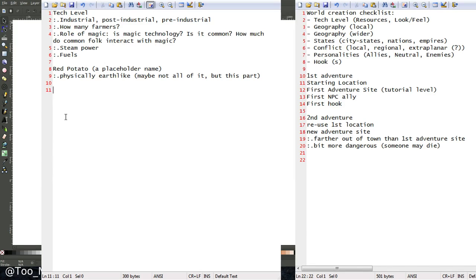So for tech level, having talked it out basically in my head and to all of you guys, I've decided we're actually going to go for an industrial tech level. And I'm going to say that we are industrial tech, but magic has replaced much of the scientific advancement with instead direct access to energy via magic. So, what's a good example of magic field technology? Final Fantasy. They do this a lot. Final Fantasies 6 and 7 especially, they had the Esper power, and then they had Mako energy, the planet's lifeblood.